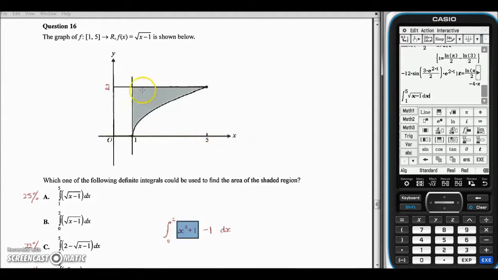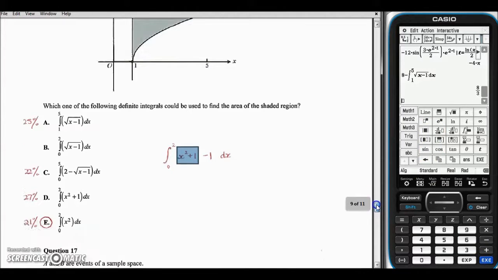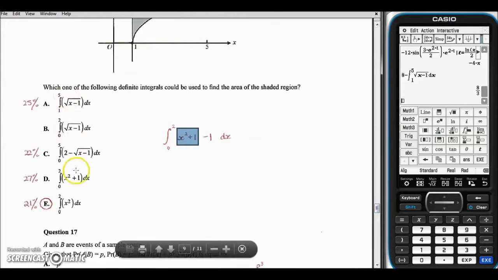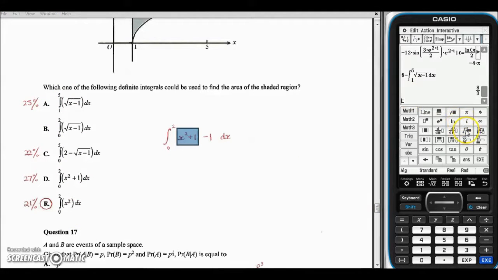But the area I'm looking for would be the area of that rectangle minus the area under the curve. So the area of the rectangle would be 4 times 2, which is 8. So 8 minus that is the answer, which is 8 on 3. So all you'd have to do then is work out which one of these gives you 8 on 3. I'm not going to try each one, but unfortunately the answer was E. So if you did try each one, you'd get all the way to E before you had the answer.